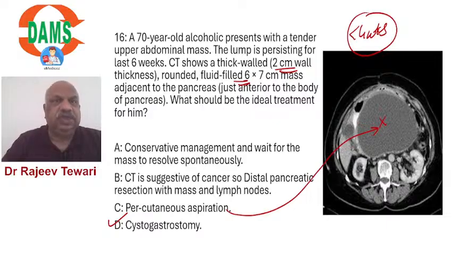Less than 5 cm are less likely to have complication, so we can keep under observation. No, after 4 weeks, we don't go for surgery. After 4 weeks, it becomes pseudocyst. The wall becomes mature after 6 weeks. So, we go for surgery after 6 weeks. Okay, not after 4 weeks. So, I guess you have understood this point. Any confusion here?